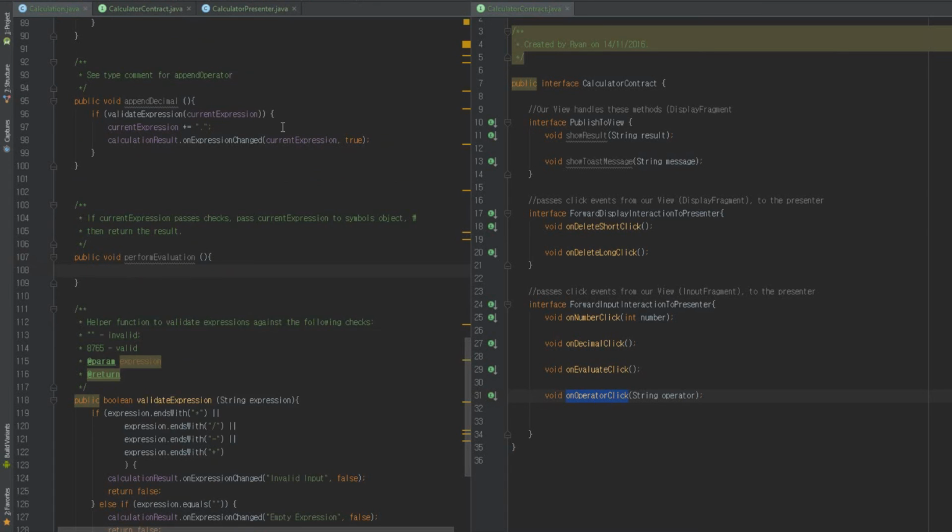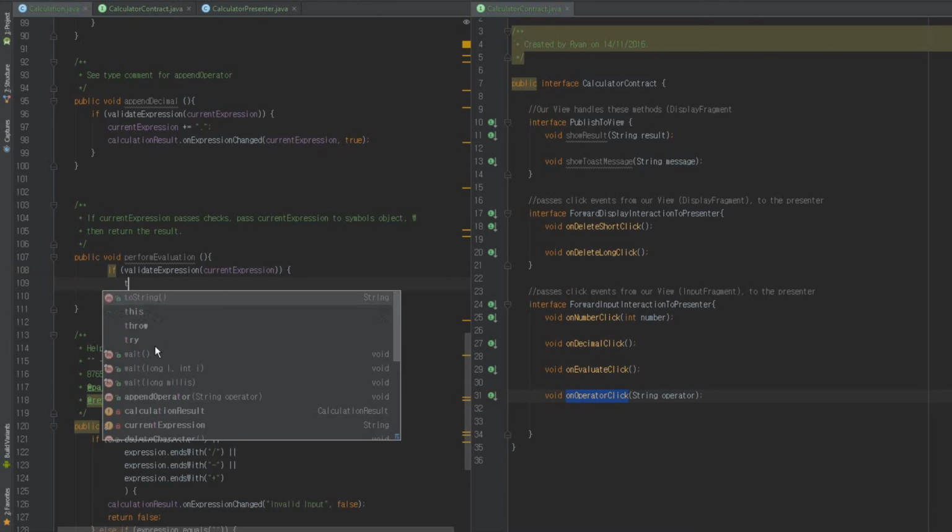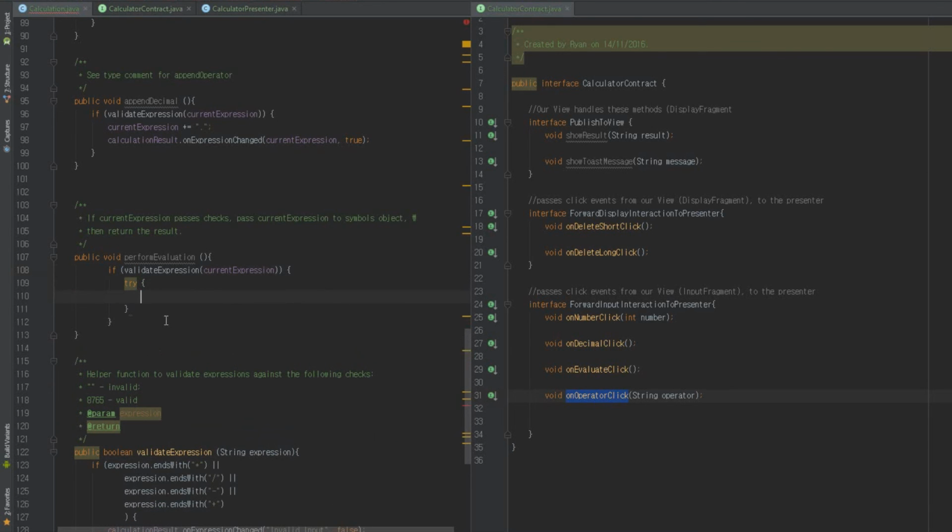So, if validate expression, current expression. So if we pass all of these checks here, then we're going to use a try block because the Arity library requires it. Double result equals symbols dot eval.